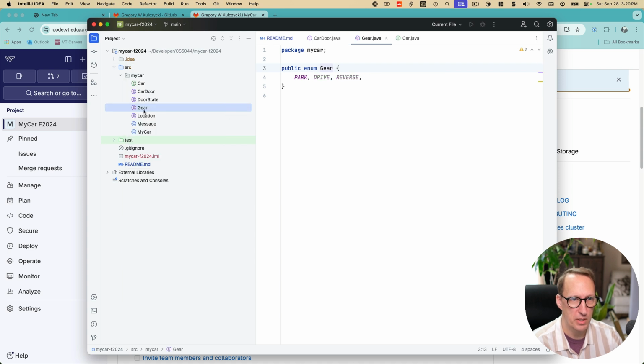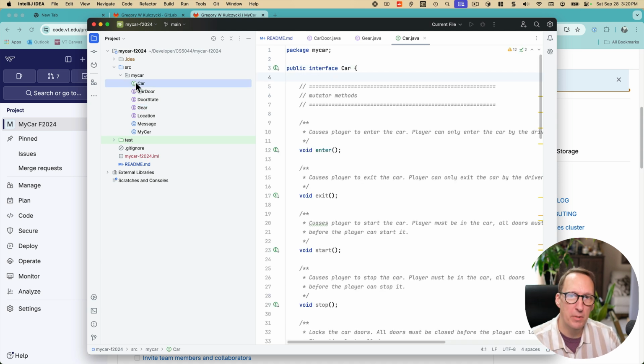I'm assuming that's because I also have a MyCar F2024.iml. That's an IntelliJ configuration thing. Anyway, I'm relatively happy with this.